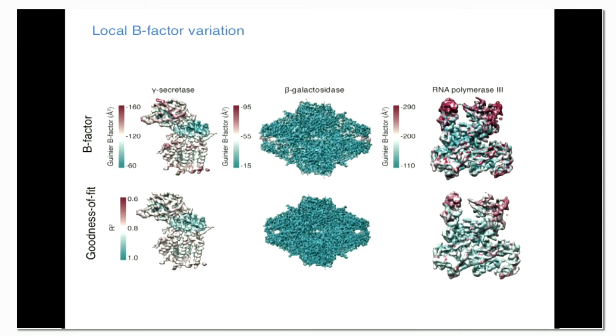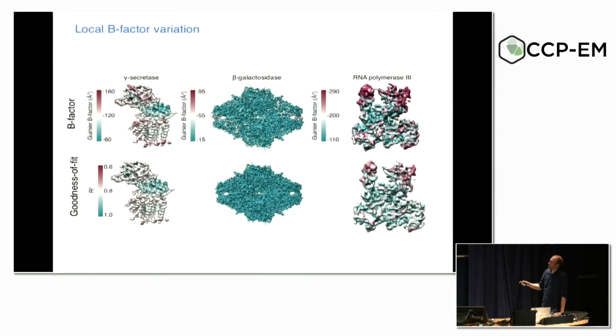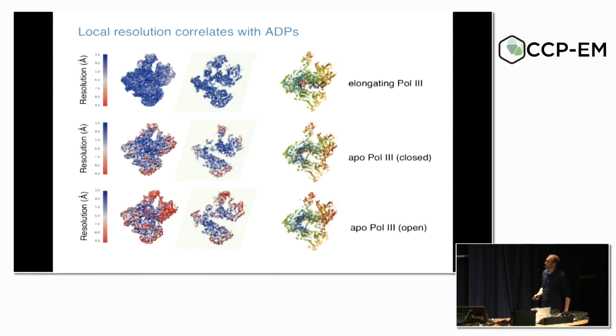These are some other examples that basically show the same features. If you have a map that is very isotropic in resolution, then you see that also your B factor obviously varies very little. So this is beta-galactosidase. You still see some parts where this is different. But the higher your resolution is, the better also is the goodness of fit of this Guinier estimation, simply because you have more data points over which you can fit the fall-off.